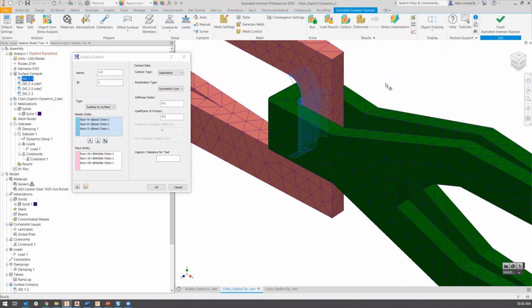Since that contact region is so small and there's only so much area being subjected to the contact, that stiffness is actually going to drop. So it's going to be weaker at that area of contact than the rest of the material, than if you had just a specimen of material. That stiffness factor is specifying that it's now about 10% of the total stiffness, which might seem like a huge drop, but it really isn't. It's fairly standard for contact like this.